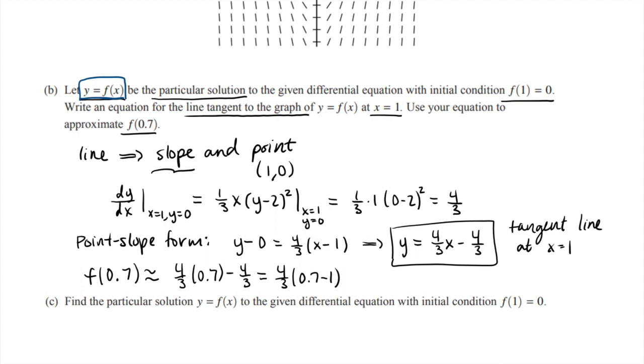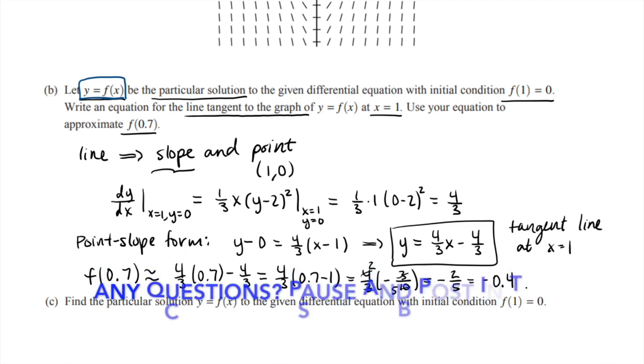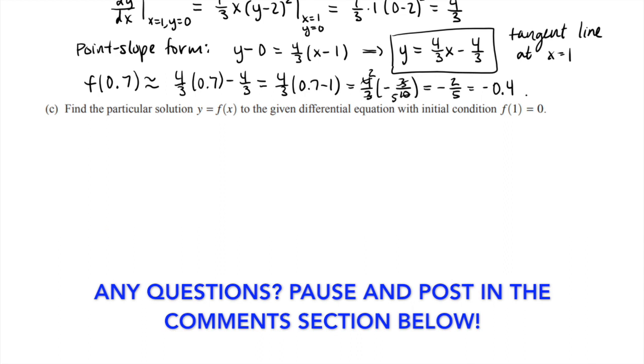(0.7 - 1), so really this is like using this form the equation. 0.7 minus 1 is negative 0.3, so this is 4/3 times negative 0.3. But negative 0.3 is the same thing as negative 3/10, so now our 3's cancel and these simplify to 2 or 5, so this is negative 2/5 or negative 0.4. Either of those should be an acceptable answer.